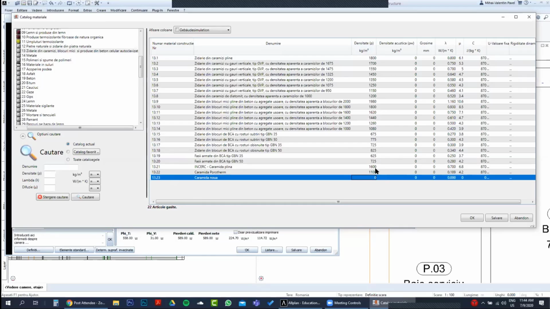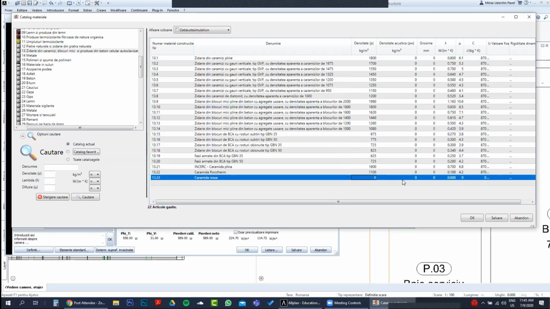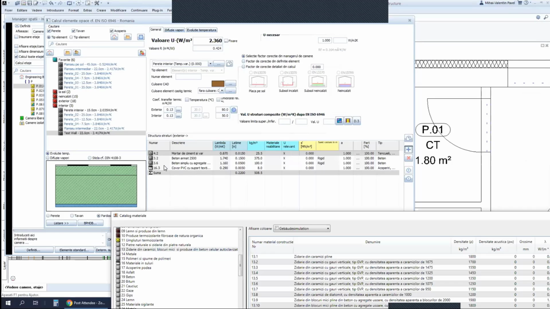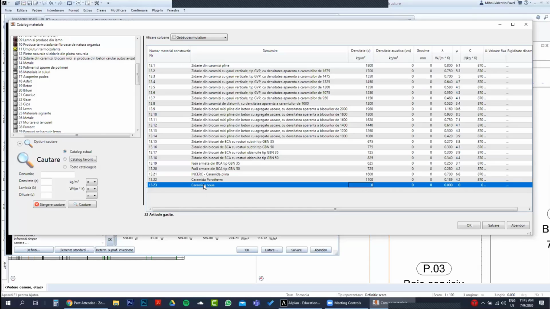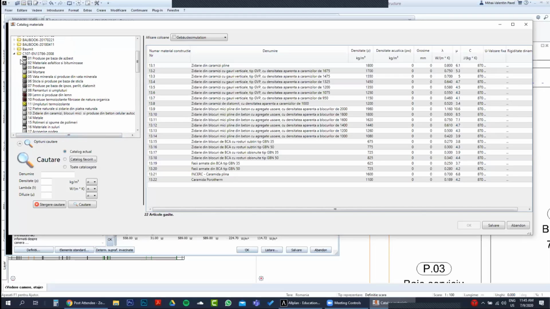And with the criteria from the technical data that you have from your producer. Okay, so here you have to fill in all your data, and after that you hit OK, and you will have your new material, and it will appear here aside of the others. Layers. Okay, I will delete it. So basically you can create everything you want here. I didn't see the limit until now.